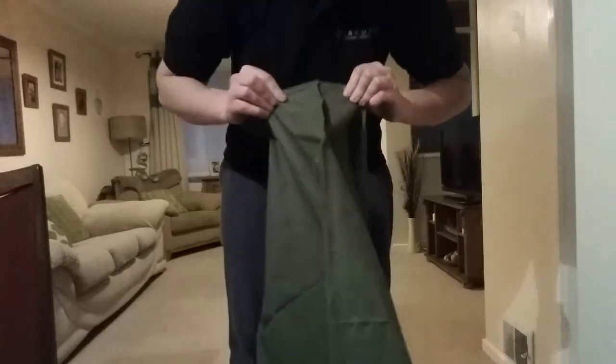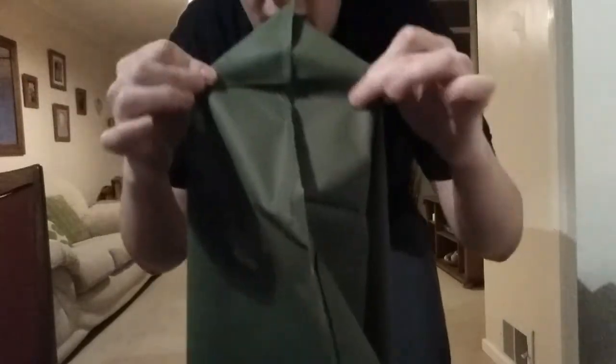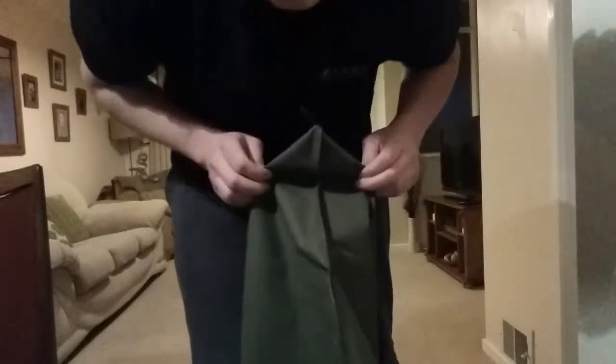Because what I plan to do, now that these corners are stitched all the way along, is to pull the bag apart. I hope you can see this. So that's the bottom seam, and basically run a stitch along there so that the bottom of the bag will be flat. So that's what I'm going to do now on both sides, then I'll bring you back and show you how it's going to look once we turn it inside out.